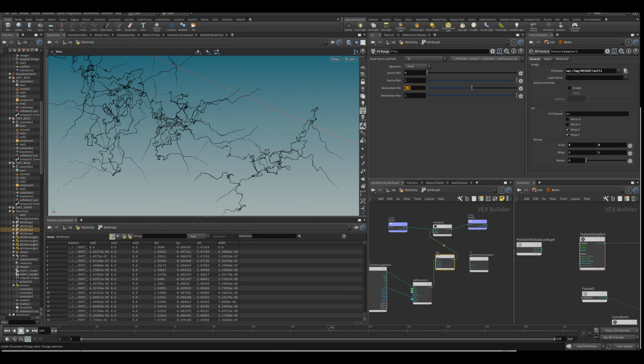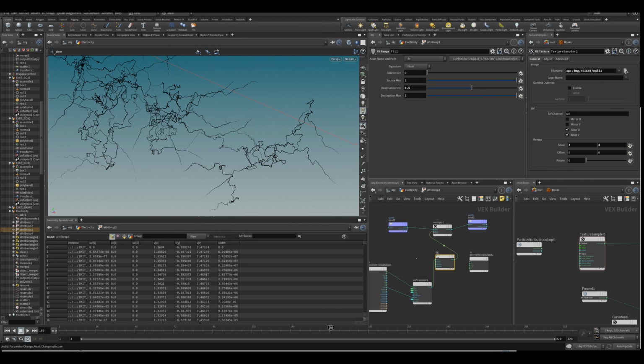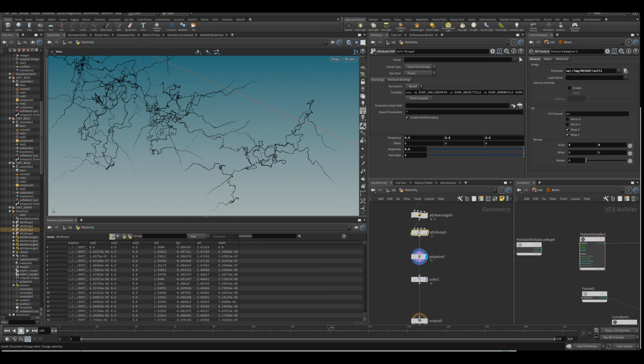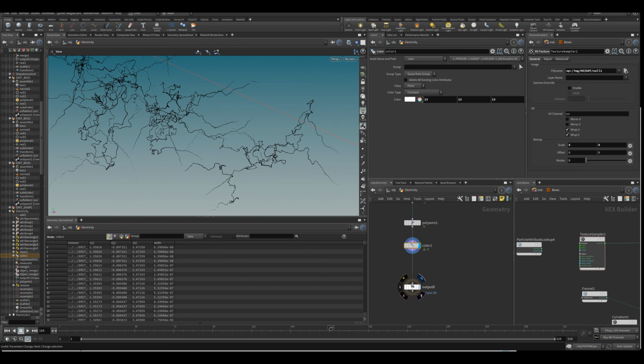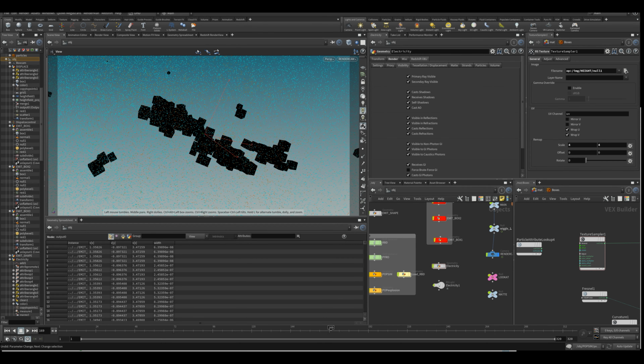So that's in here. We want to fit it to a minimum, because if you put it to 0, then some stuff will just disappear because it's infinitely thin. You can just play around with that, and I'm adding a color here for visualization. So yeah, that's how the electricity was done. The electricity was actually rendered separately and then comped on top of it. But that's basically all of the dynamic stuff out of the way.